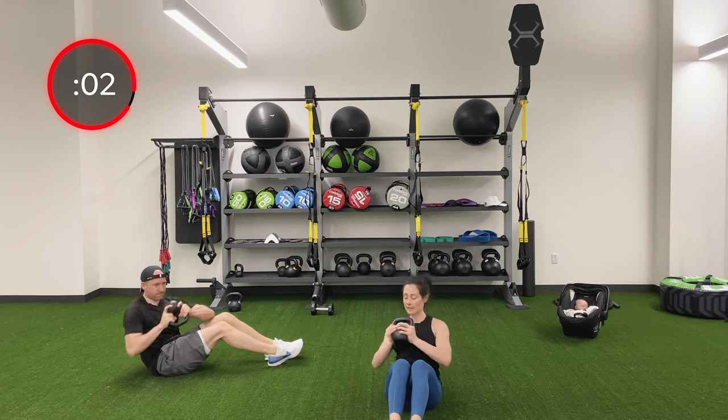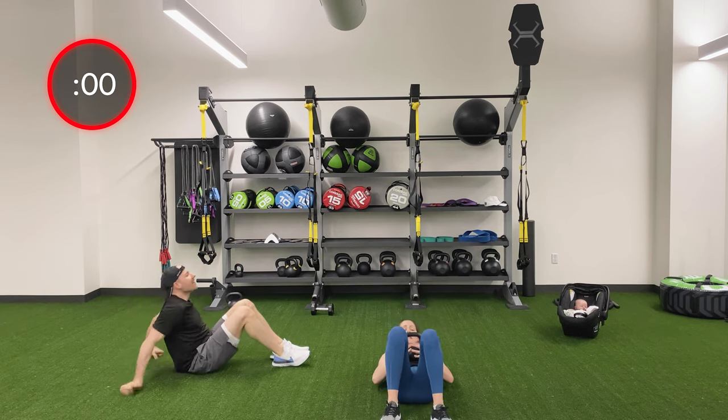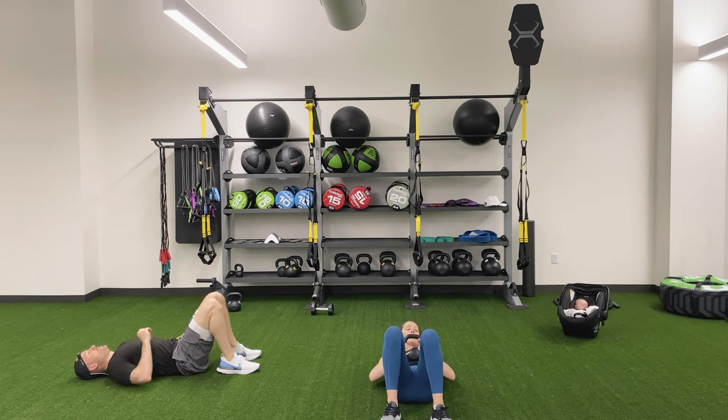5 and 3. Come on. You can do this. 2, 1. All right. Back to the ground. Last one. Last round. Reach that weight overhead. Knees go up to 90 degrees.